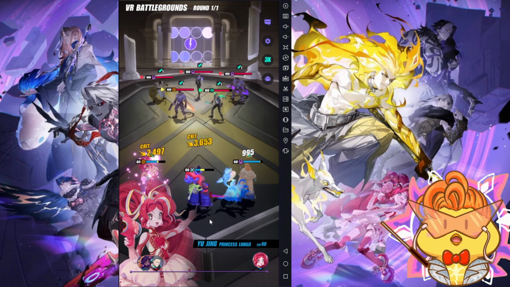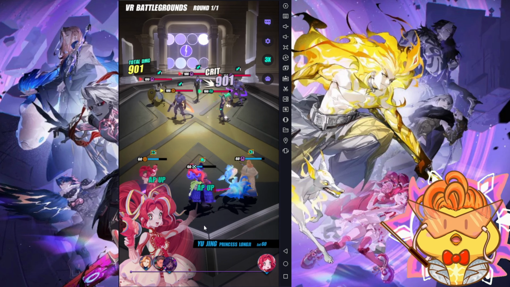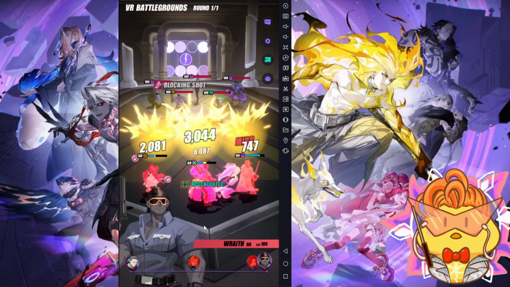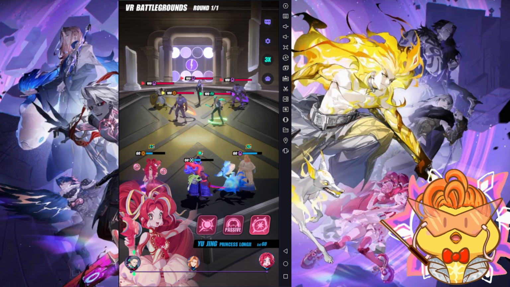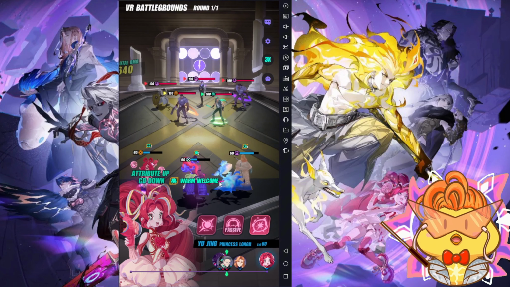Right, Moriyama revives. I reapply warm welcome. So later, if my Moriyama dies again, he will revive again. Come on, hit me. Nice. Okay, Moriyama revives again, and then Jing takes her action and reapplies warm welcome again. Then my Moriyama will keep on staying in the battle.